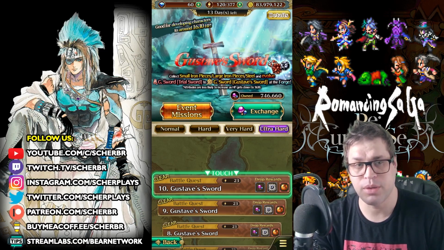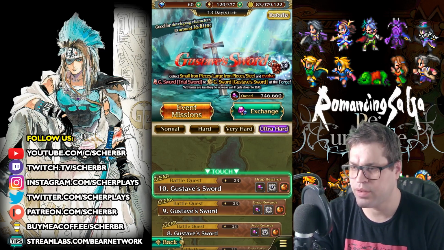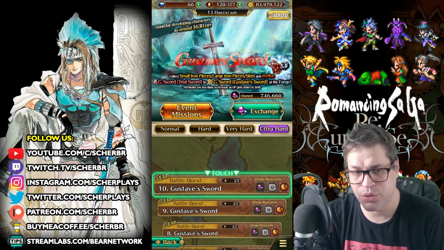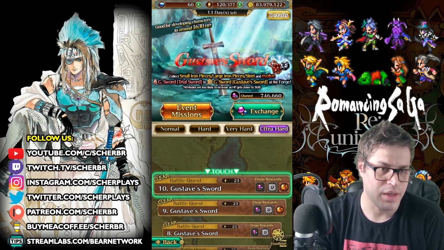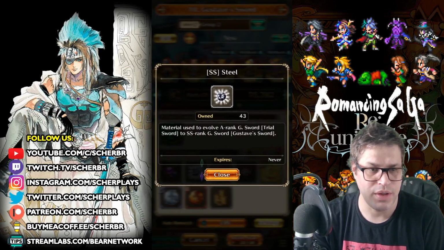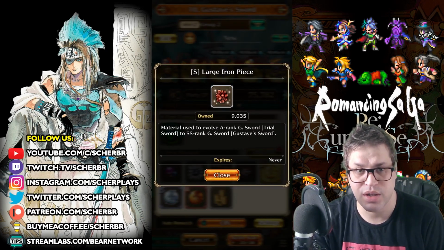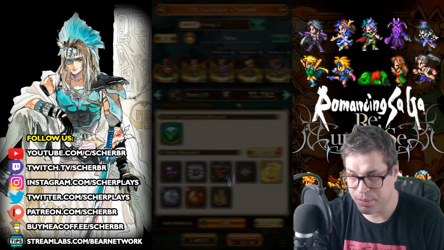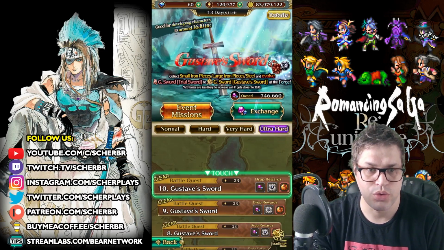In today's video we'll be talking about the latest event called Gustave's Sword. This brings a new double S great sword and we can farm it through the event. There's also some currencies that will drop, and there is this thing here called SS Steel. There's also this other one here called S Large Iron Piece that will be used for you to upgrade the weapon to max level. We can also get some other stuff to use on the shop.